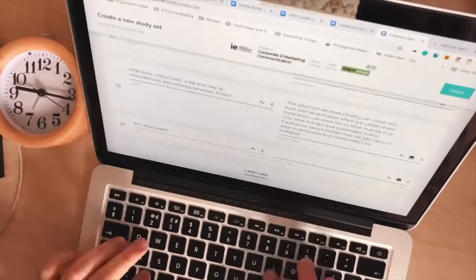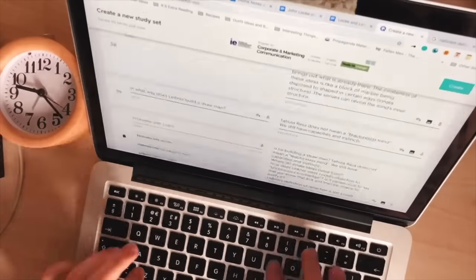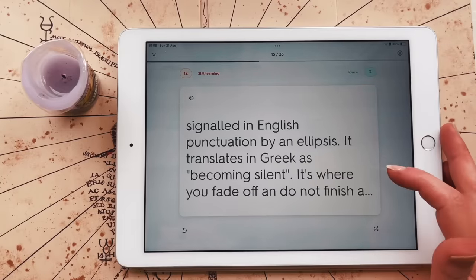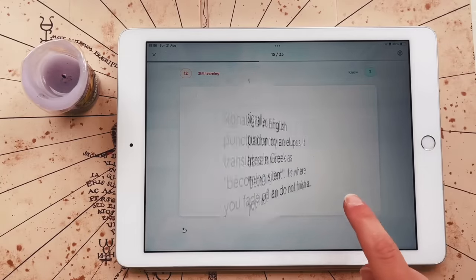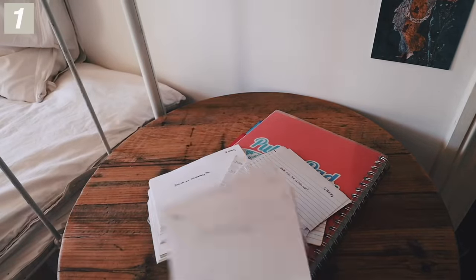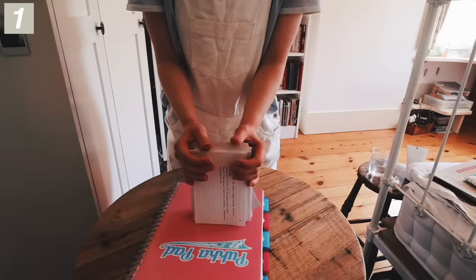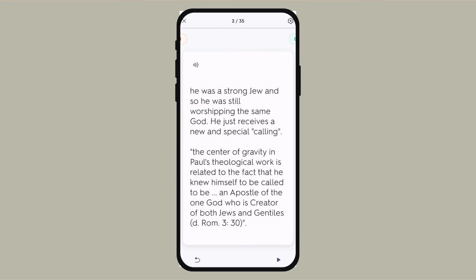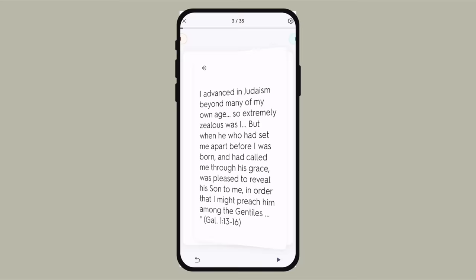The final habit is, if you're studying something requiring memorization, to make Quizlet sets or flashcards as you go along. Once a week, transfer all the key information you need to memorize onto flashcards or Quizlet. It's a long, arduous task to make all your flashcards for the whole year at once, so staggering it makes it manageable. Having them already made means you can get into the habit of reviewing them often — flashcards are a form of active recall, the most effective study tactic. I always kept a pack of flashcards in my pocket at school.